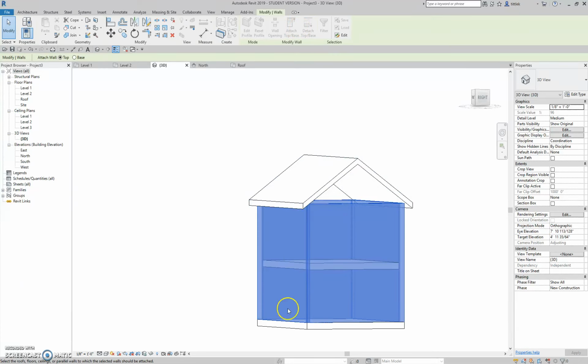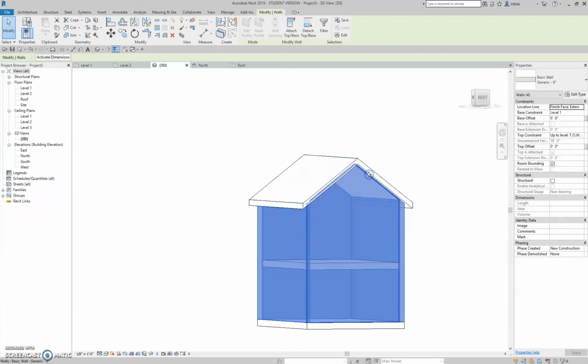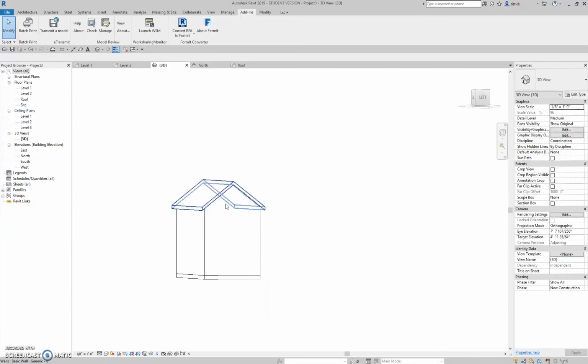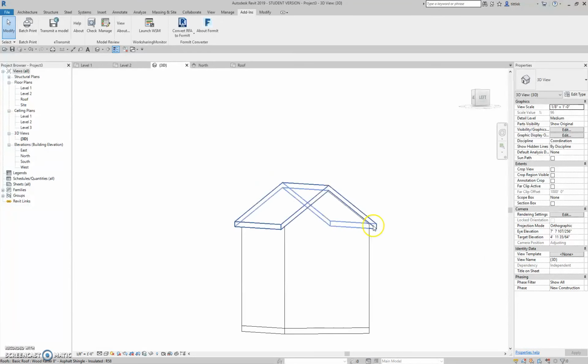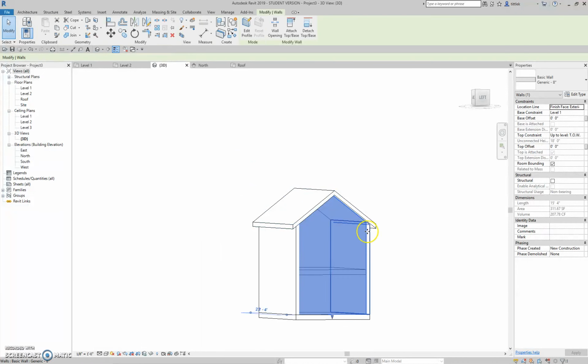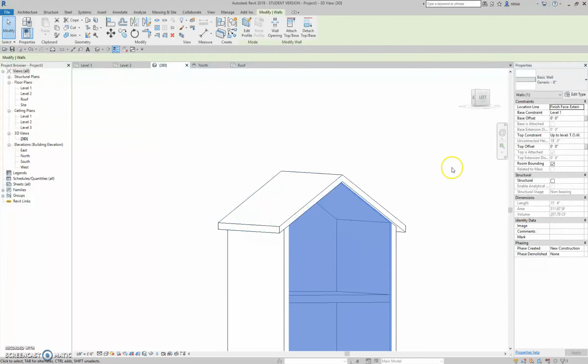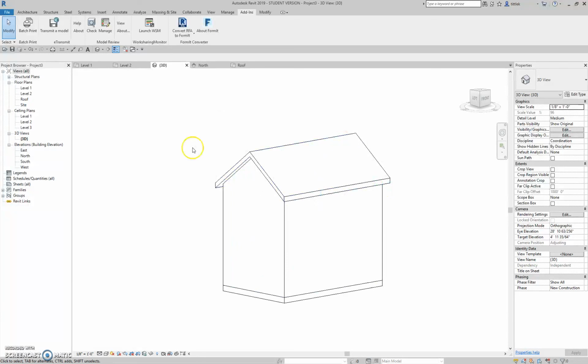You can see that the only thing that allows me to highlight, well, I shouldn't say that because you can attach it to a floor as well. I can click on this roof now, and it attaches the tops of those walls up to that roof. And that is what I want to happen, because it fills in that space. These walls, I should say, they're still constrained to that top level, but they are simply filling in that space up there. I shouldn't say graphically, because that is actually a 3D element. It's not just a graphic element. And there we have our roof.